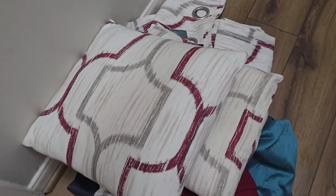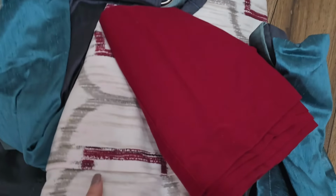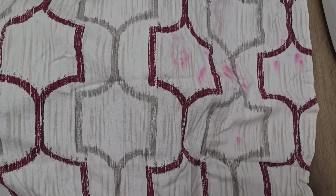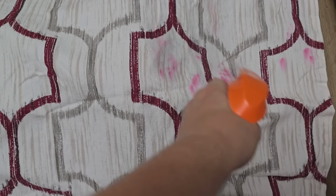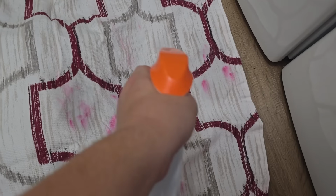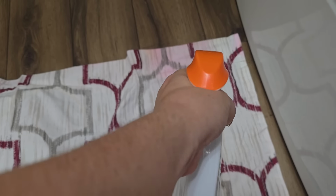So I had posted online on my neighborhood Facebook group saying if anybody has any curtains or any furniture that they're getting rid of, to help furnish my sister-in-law's home. And you know what? People are so ready to donate stuff. These were not in the best condition, but the stains that were on here were probably like a washable marker or something, because they did come out when I used some stain cleaning stuff on there. I think this one was a Tide one, but they did come out in the wash. But just something to think about if you are on a really tight budget.